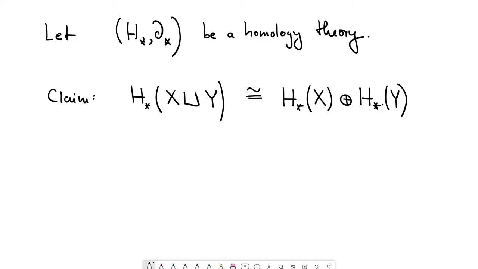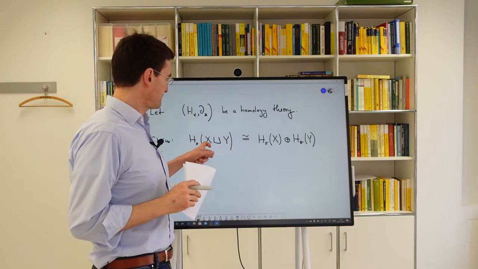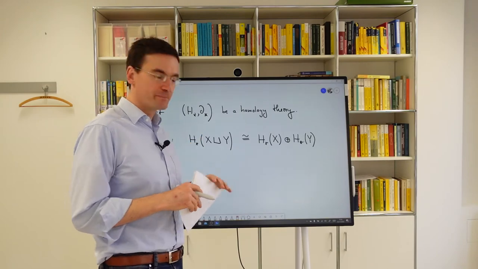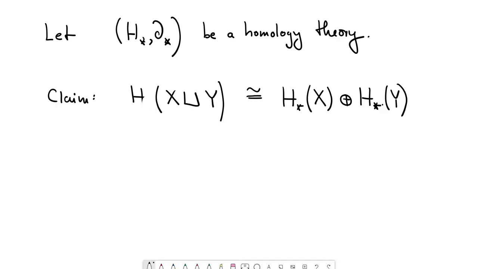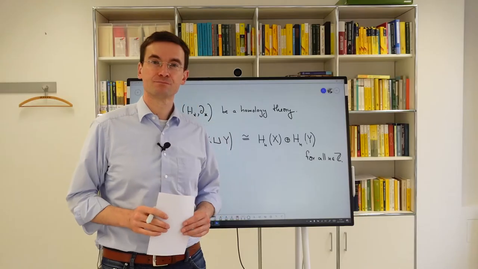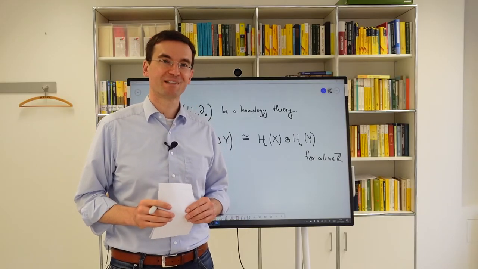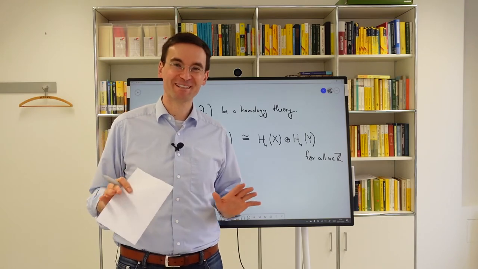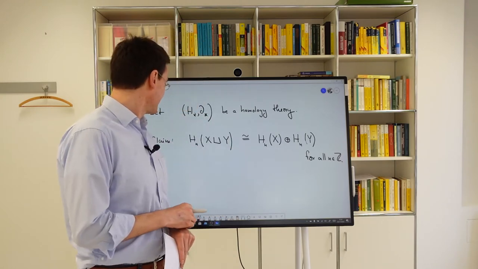Okay, so maybe a bit of notation. This star is short for any n. So that's the same as writing star n, and writing here for all n. And we will very often use this star notation to indicate that this is generically true for all degrees. One has to be careful here because some authors also use the star for the direct sum over all degrees. But this is not what we want to do. You always have to be careful. Just one instance, yes. And the context is important.